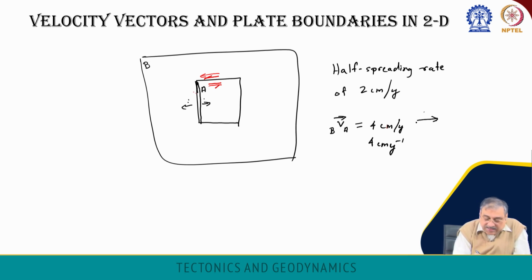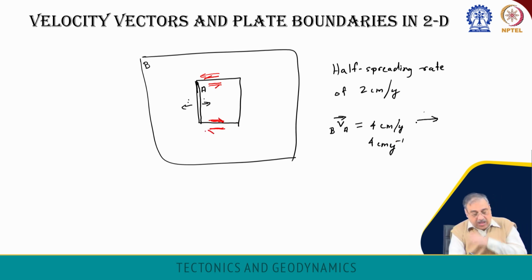Now, this means then this particular part would be a transform fault, because you can see that the velocity vectors are exactly parallel to the orientation of the plate boundary. Now, let us go to the southern boundary. Here also it is the same, the orientation of the boundary is exactly parallel to the velocity vectors. So, the velocity vectors would be like this. However, the velocity vectors here also, this part, the boundary would actually move this side, and here the boundary would move this way.